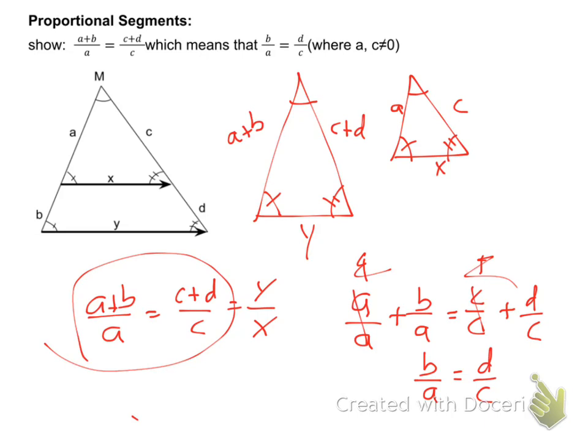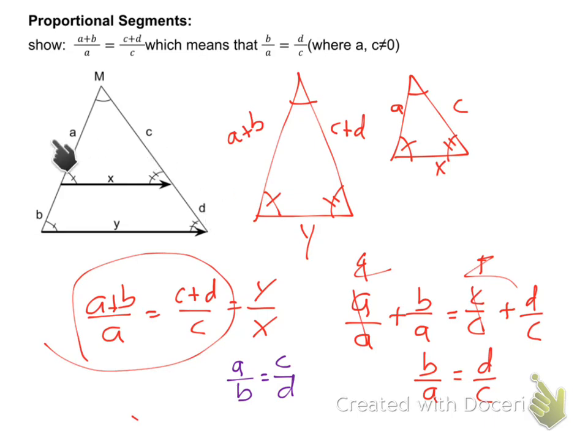Guess what? Not only can you state that, I'm going to change colors so I can leave the screen here. I can also state A over B is equal to C over D. What I'm saying is I can put this segment of A over B, and that will equal the same ratio of C over D.